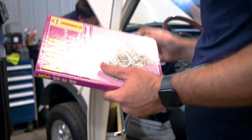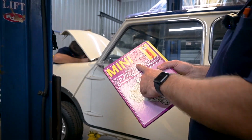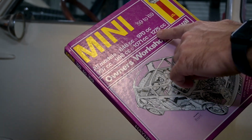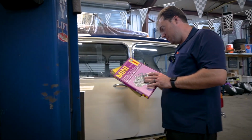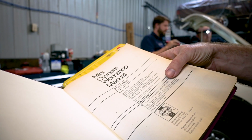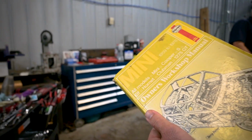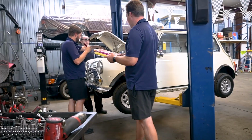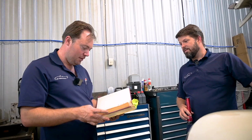Here you go, Evan. We got a Haynes manual. Oh, we got 2 of them. So you can get 0.85 liter, 0.97 liter, 1 liter of 2 different variations, 1.07 liter, and almost a 1.3 liter. This is the S model with the police specs, so it ought to be something good. Well, maybe we can learn something about the suspension with this. It's published in the 80s. So what's the difference between these two? Now this is 59 to 69, and this is 59 to 78. Every manual is based on a strip down and rebuild. Look how many pages it is. It's really not that bad. It's a hardback. 264 pages to tear apart a Mini. What's the copyright date on that?